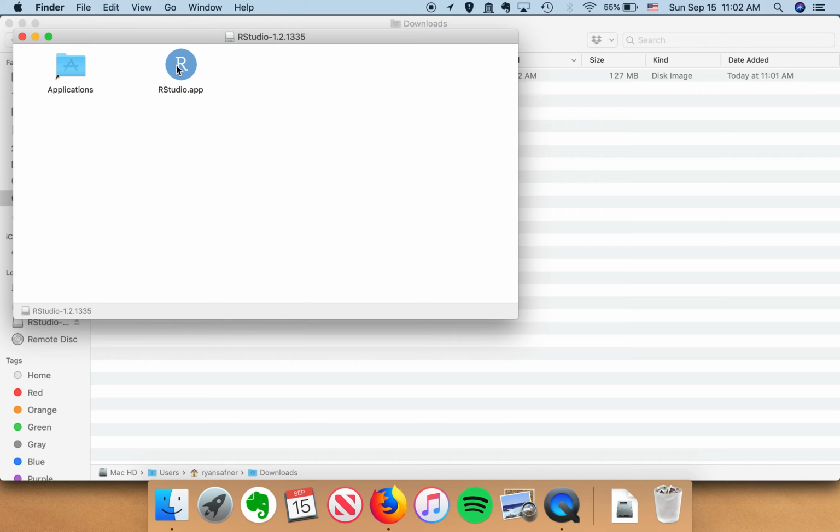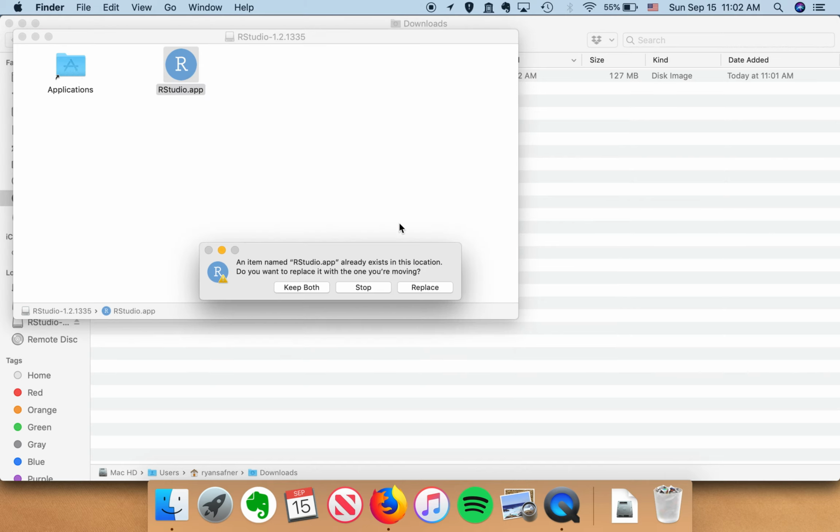Now, this depends on what your operating system might be. So for a Mac here, RStudio has given me an app. Windows might be a .exe file. And then there might be an installation wizard, or you might just need to move your app, in this case, to my applications folder. I've already got it before, but I'm showing you what would happen, so I'm going to replace it here. So it's going to move RStudio to my applications so that I can open it from my applications folder or button. On Windows, it might be moving it to the start menu, and then you can open it from the start menu.